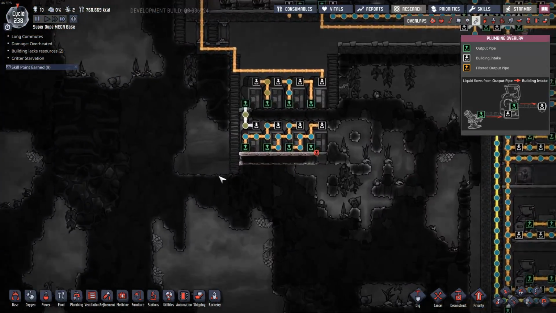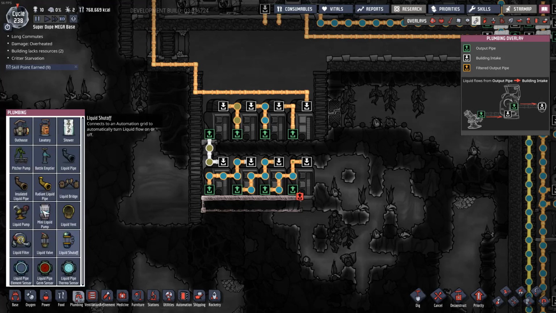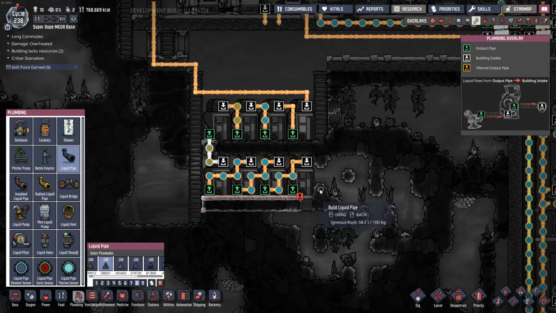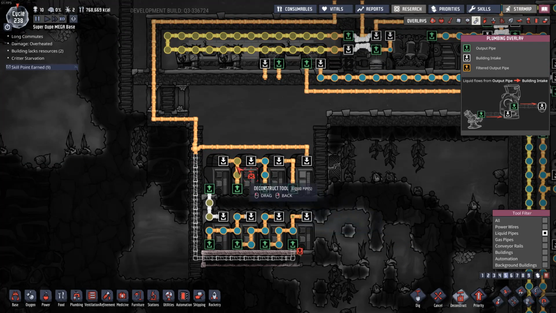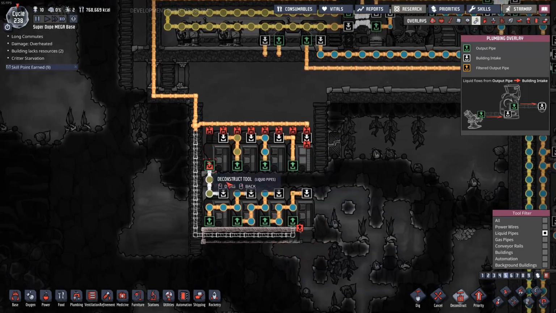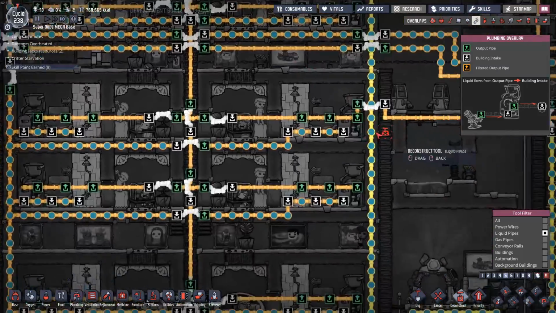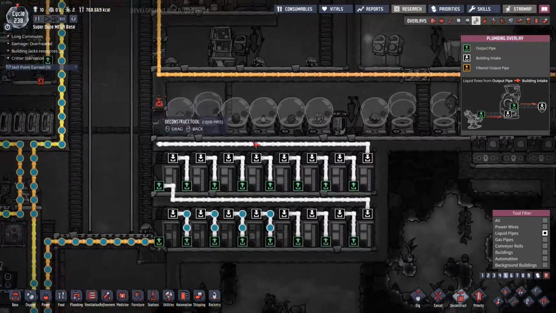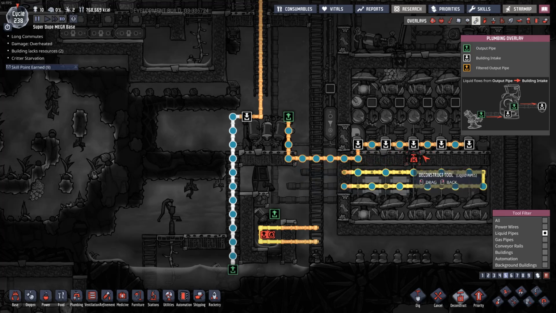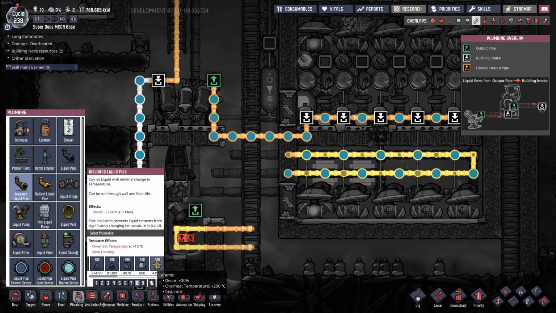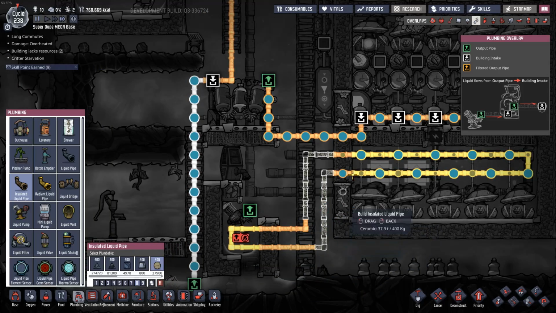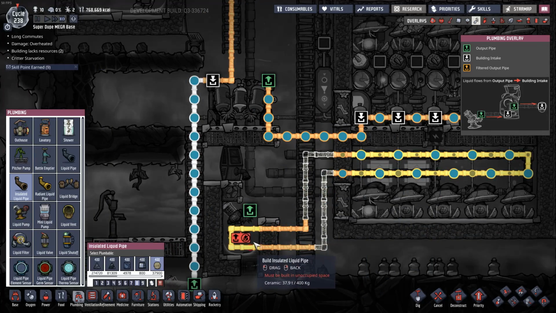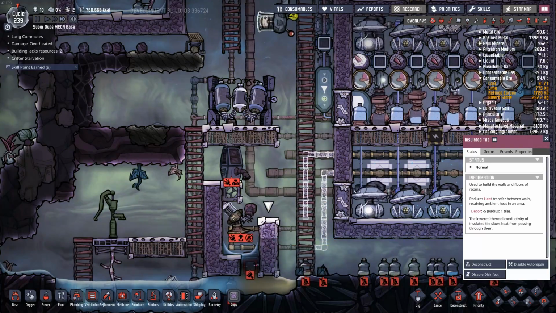What I'm going to do here is let the water flow out of here and up into this pipe, and I'll just get rid of the rest of this right here. So then all of this will find its way through that pipe network all the way back over here to be turned into oxygen. Do I have ceramic? Yes, I do. Perfect. So there we go. That'll complete the little loop for the cooling, for the ice.